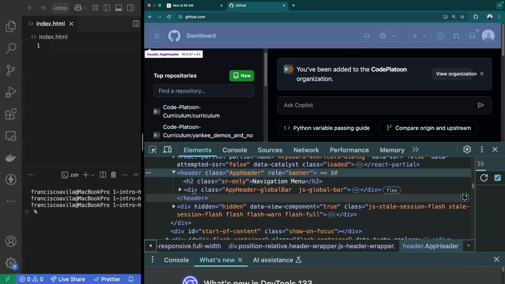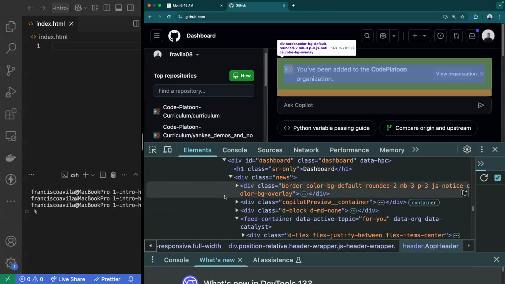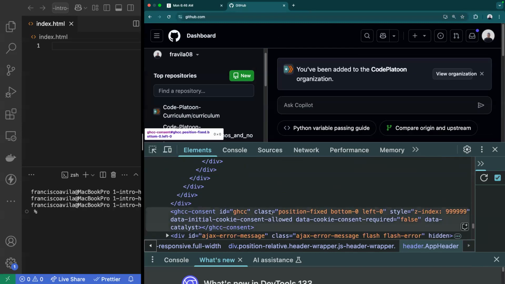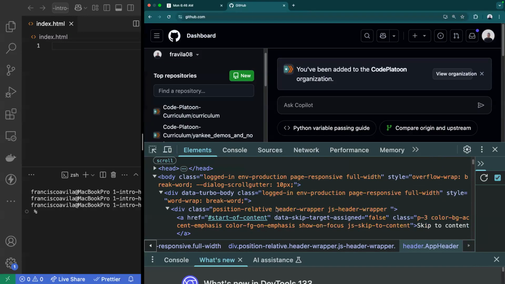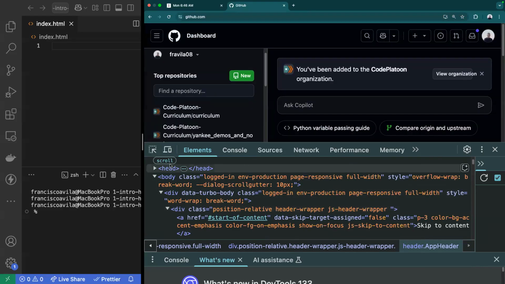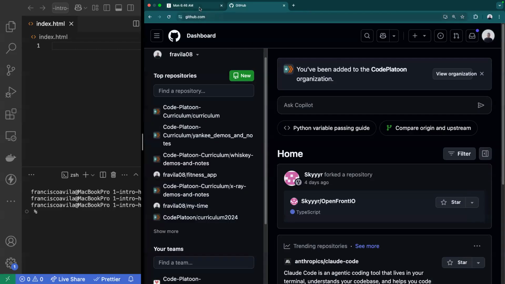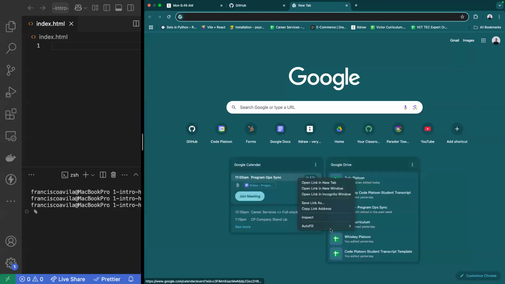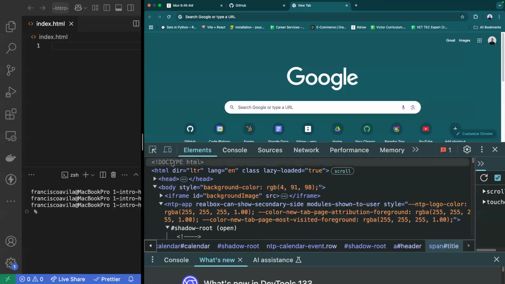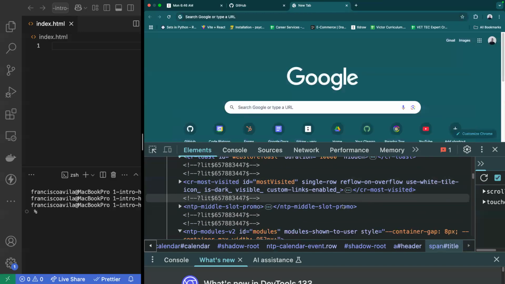You're seeing all these different HTML tags, and we'll be diving a little bit further into all of these shortly. This is just an example to get ourselves familiarized with what is happening, right? You open up a browser, the browser sends a request saying, what do you want me to show? And an index HTML is what gets rendered on the screen. Even if I go over to Google here and I go to inspect, you'll see that Google has its own HTML form as well.